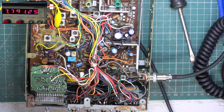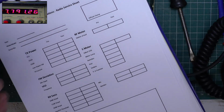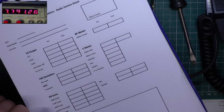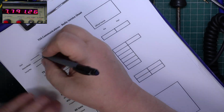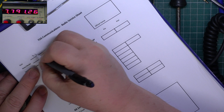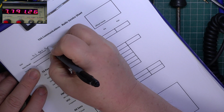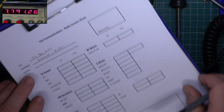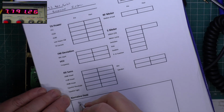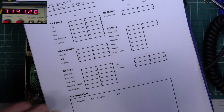So if we've got a blank sheet of paper, no idea what the date is, we'll just put 23rd of May for everything. Charge him £1 for that.